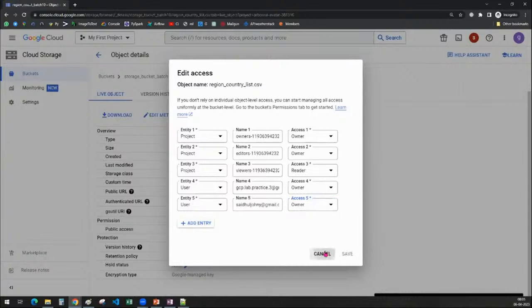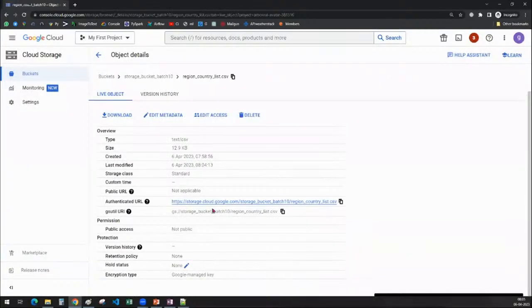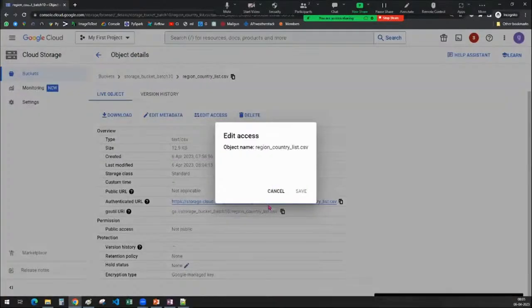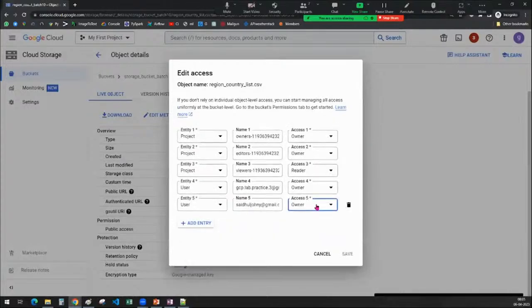Okay, hope you got it, guys. Any questions on this one? Okay, hope they got it. Can they edit the file, everything, with file level permission? So yeah, they can. For example, if you select owner access, they can modify it, delete it, anything. If I select a reader, he can only view the file. Okay, but they can't upload a file in that bucket, right? No. If it is reader, no. But if it is an owner, they can upload, they can create a new file, they can modify it, they can delete it, anything.